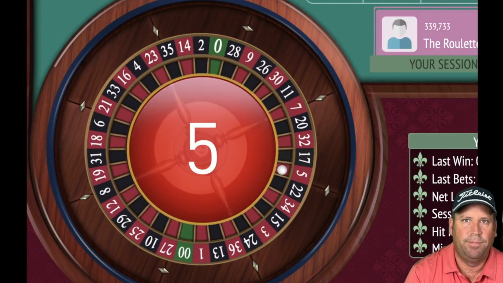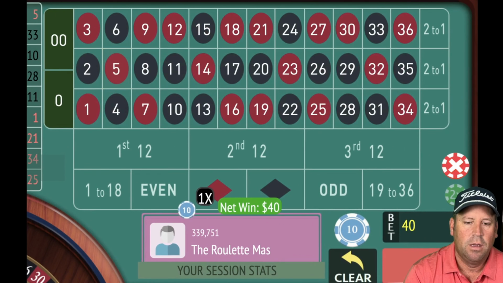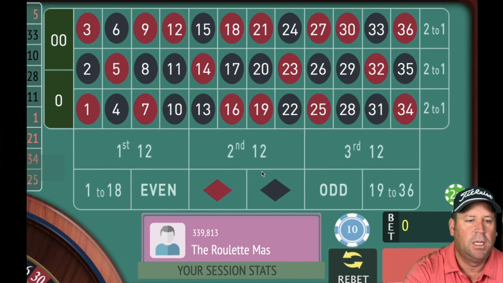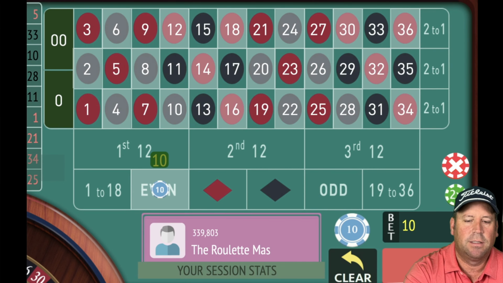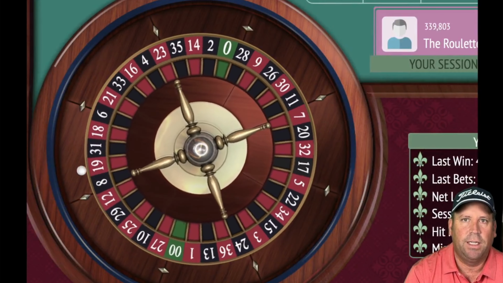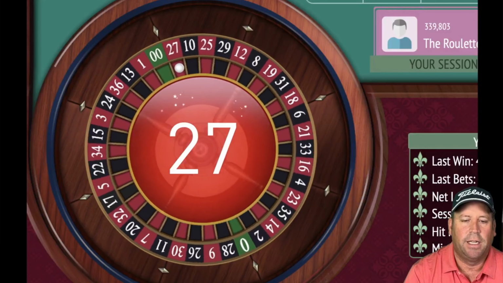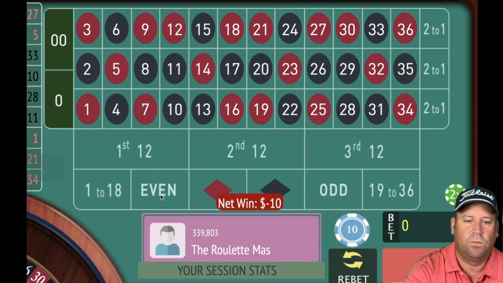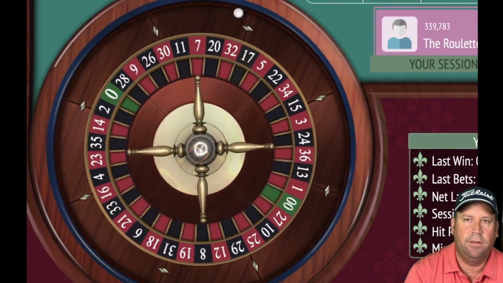That's a 5 red. Okay, that's a $40 win. So when you win, you restart. We're up $30. And we'll bet on even because the last 2 were odd. And it just gives us a 2 head start in the progression. And that's a 27 red. That's a loss, so we'll double the bet to 20 on even.